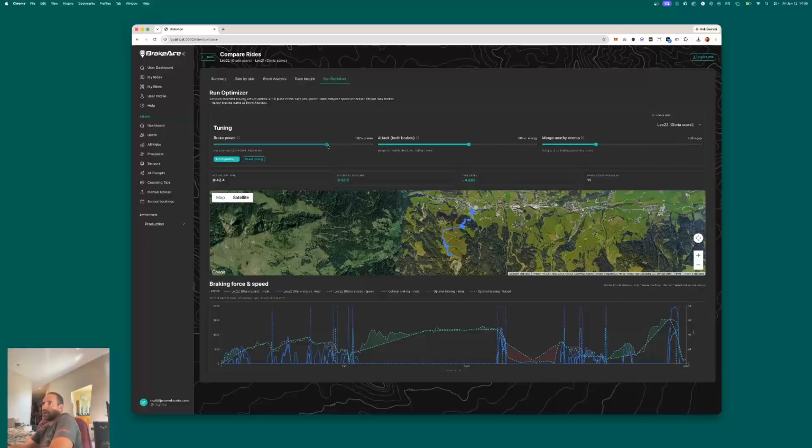You can also play with it, like if you were able to apply more power, so if you have 120% more braking, then you would be able to save 6 seconds. If you're able to merge braking events, so you have fewer braking events, you can go up to 30 seconds. There's obviously some big gains somewhere on some of these events. And also the attack, like how fast you are able to modulate to get to full power braking or not.